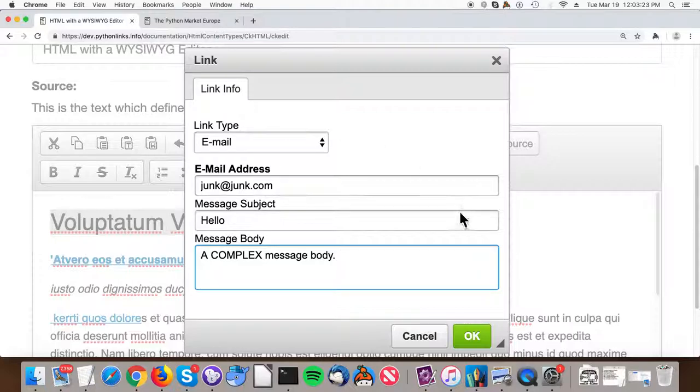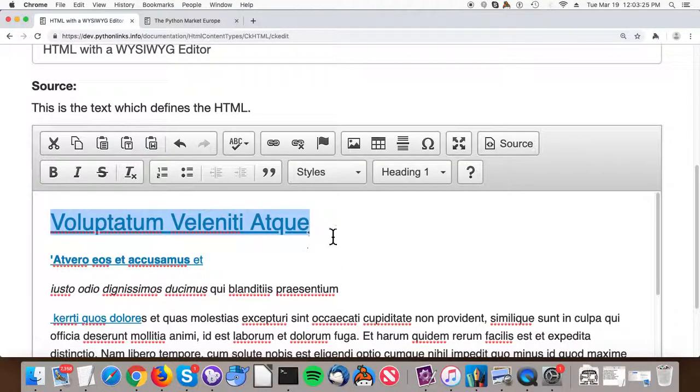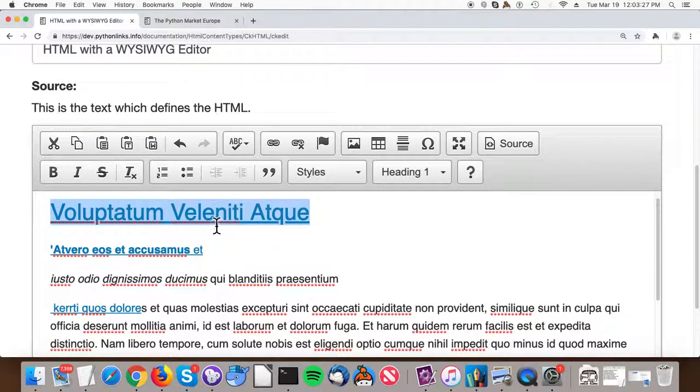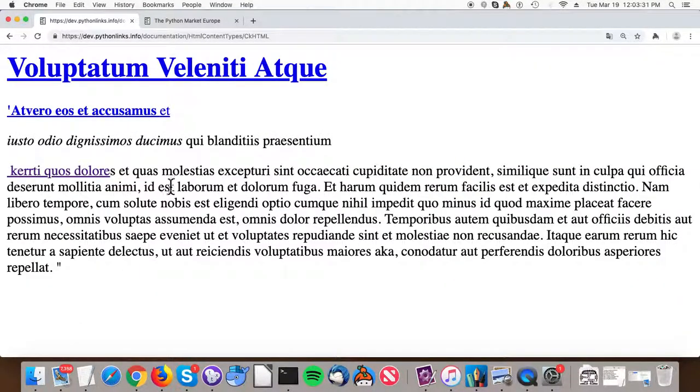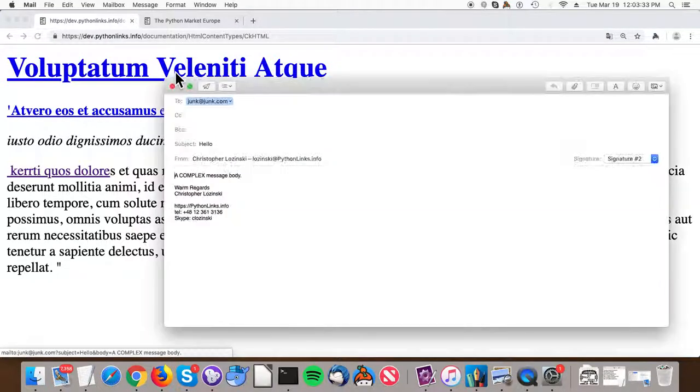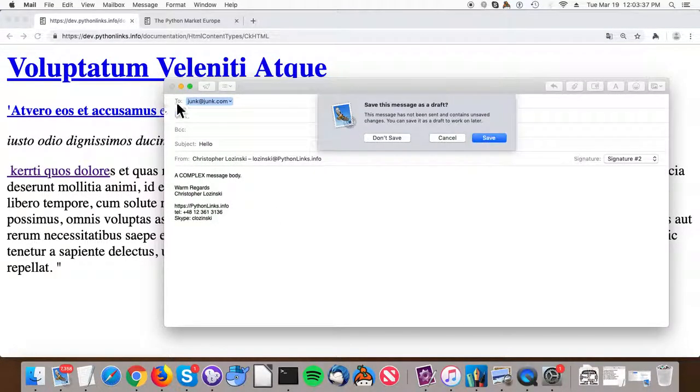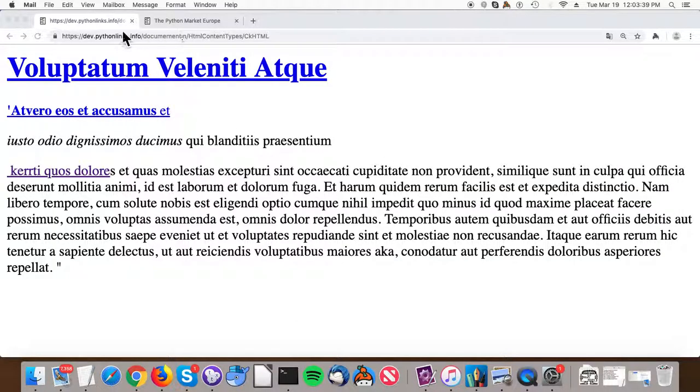And to do that manually, you have to do the whole URL encoding thing, and then that's quite painful. Whereas if you do it here, you can save and view it, and then when you click on it, it pops up the email and does all the URL encoding for you. Very nicely. So that's the ACE HTML, and that works great.